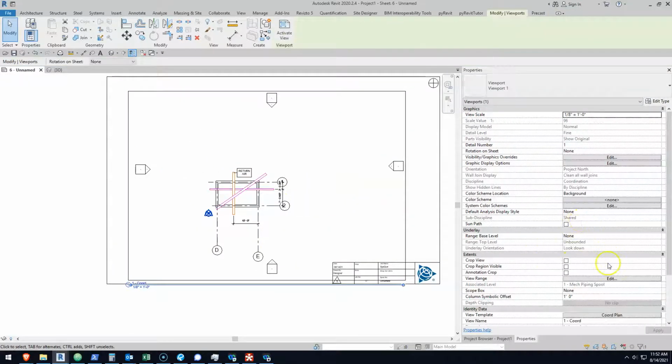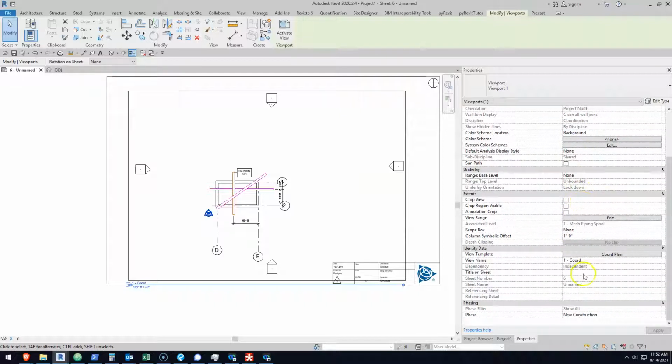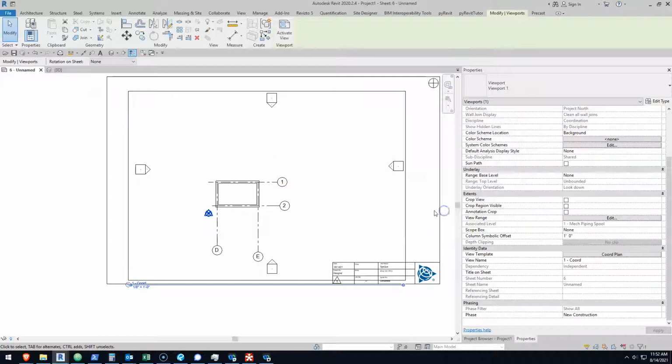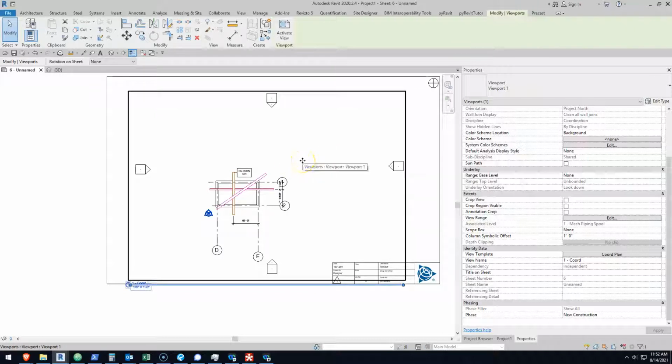We're just looking down, and I'll wrap this up with this view range. So essentially what we're looking at is a view depth at 0, cutting at 4 feet above this level, and then having a view extent all the way up to the roof. So if I change this down to 5 feet, you'll see some things disappear because the top of my view has been cut off. If I go back to the roof, it'll reappear. So you can kind of think of it like a box around a three-dimensional space that shows you that area. And that's a little bit about Revit.